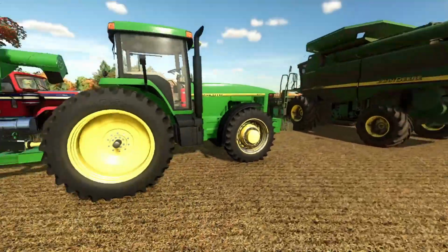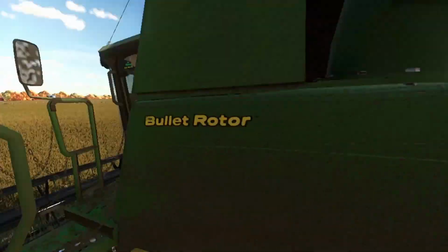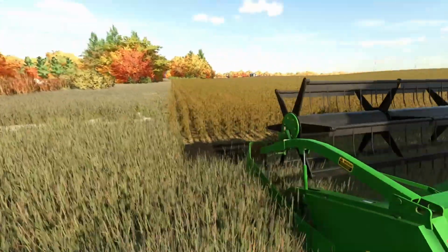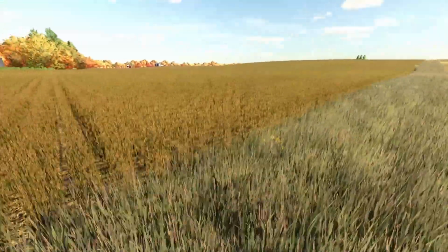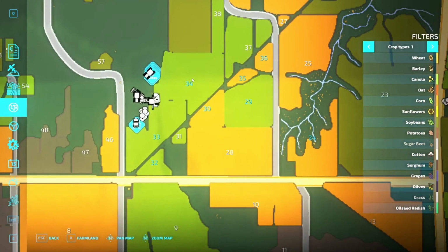Today we'll be finishing up, I think, probably our soybean harvest, since we only got this field done last video, because we had a lot of stuff going on in that video. It was pretty hectic. But we're going to finish up this field here, hopefully today. We should be able to. Not sure what other soybean fields we have, so we have this one, and this one.